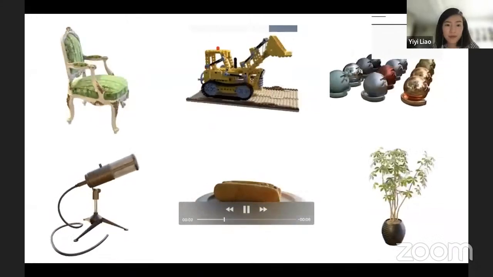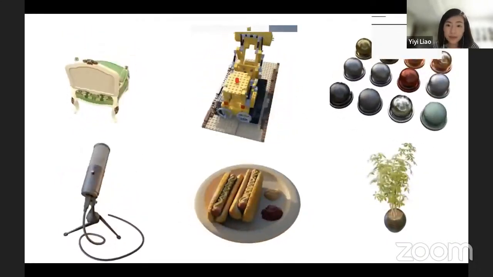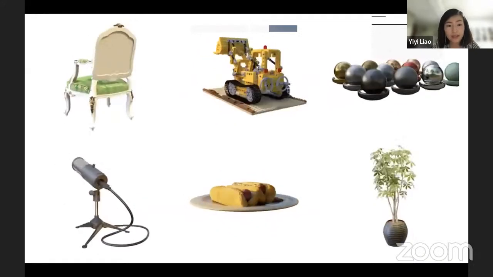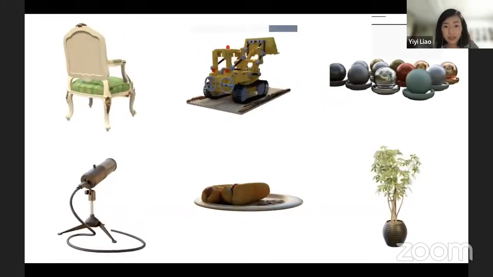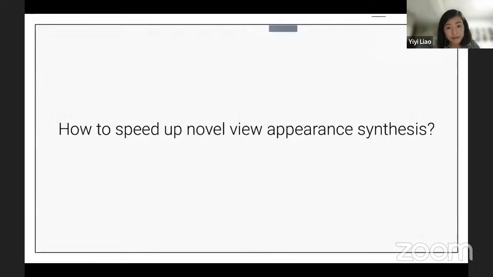Here are some results of NeRF, and as we can see, NeRF can perform quite well on these things, and it is quite photorealistic. So it really brings us the hope that maybe such neural rendering methods can be integrated into or even replace the classical rendering pipeline to provide a more photorealistic experience. But for novel views, there are still a lot of challenges to really make this practical for the real world, like AR or VR devices.